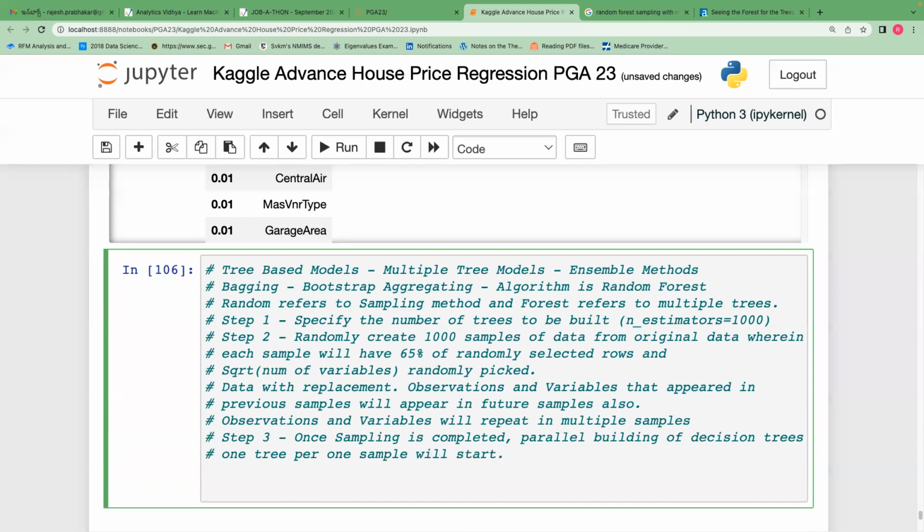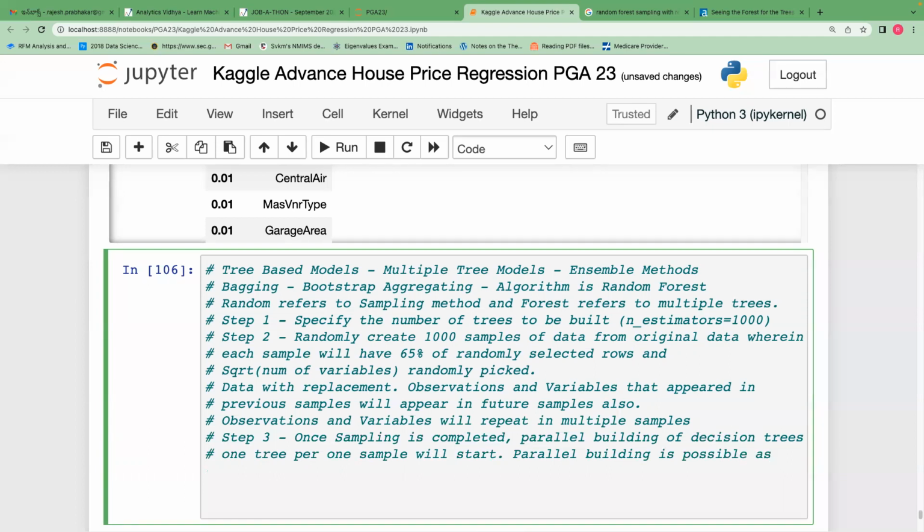Parallel building is based on your system cores, because each sample is independent, right? Parallel building is possible as each sample is independent. As each sample is independent, you can build trees in parallel.